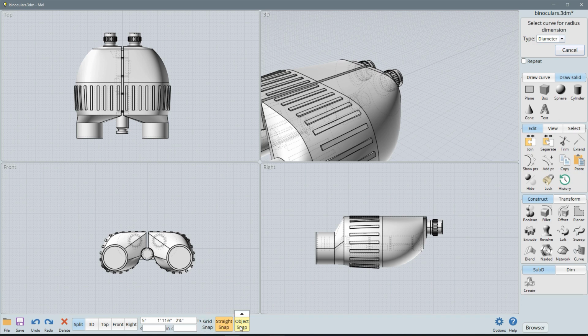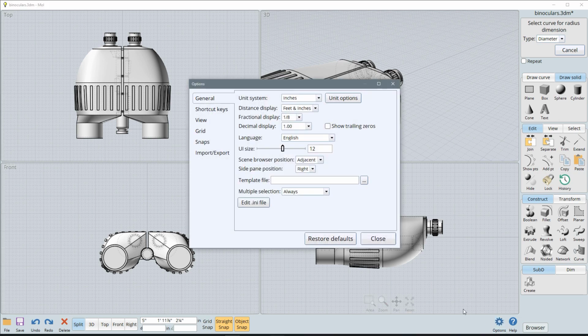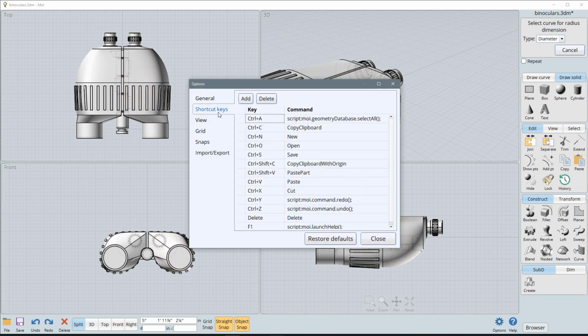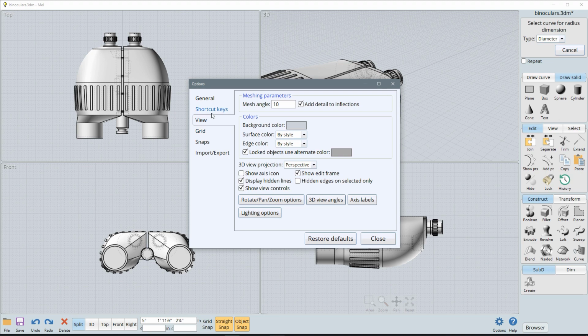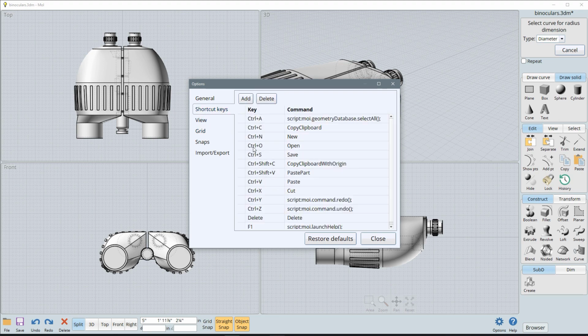We can adjust our snapping in here, so you can turn these on and off. I usually keep just those two on. You can also set the snap settings with the little pop up there. And this could be really handy. And of course over here we have our options. Bunch of different things you can check out. Shortcut keys, good to check those out.